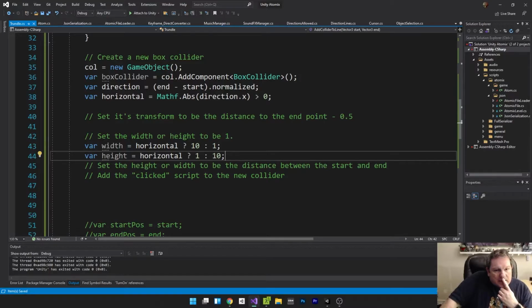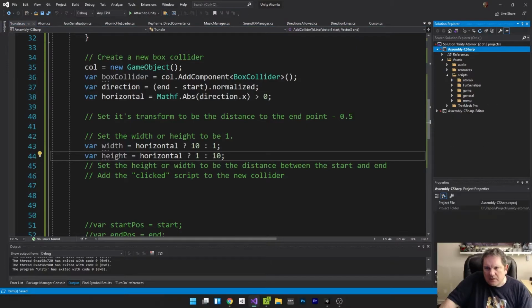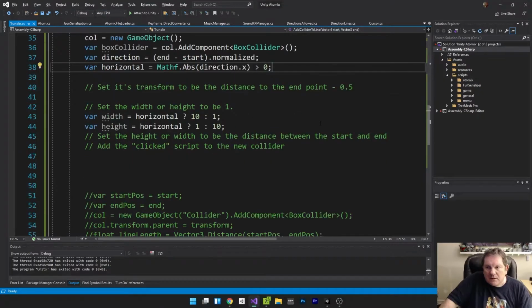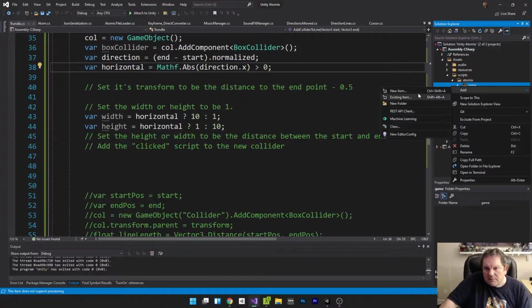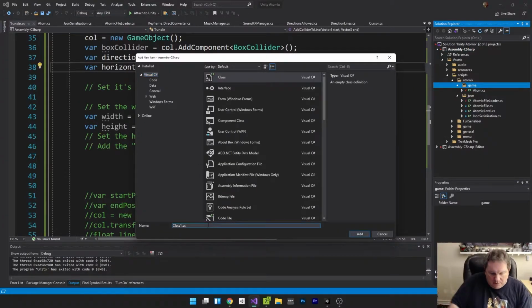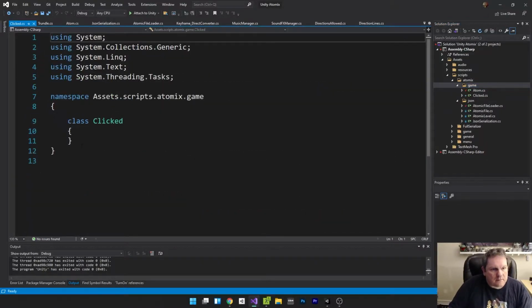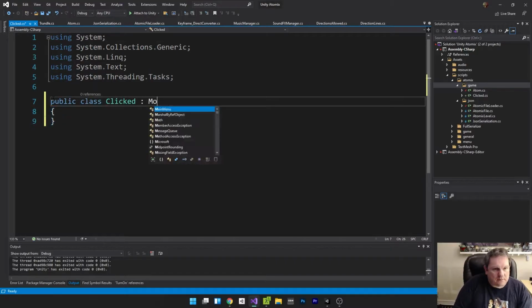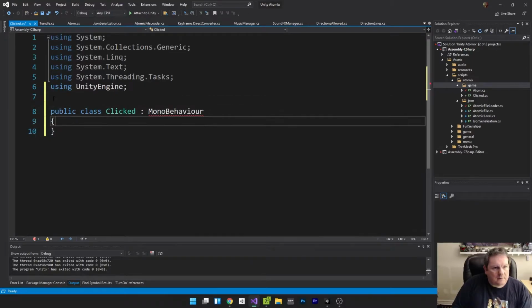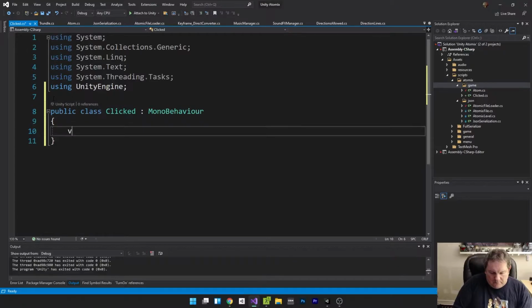And then I need to add this click script. So I'm going to have another script in here. Where's the best place to put it? Public class Clicked : MonoBehaviour. Let's call this new item Clicked. Public event handler Clicked.